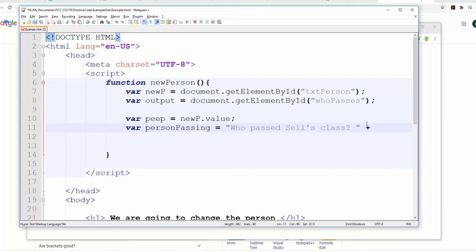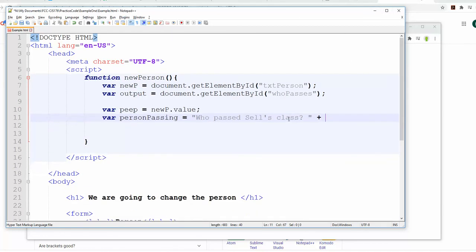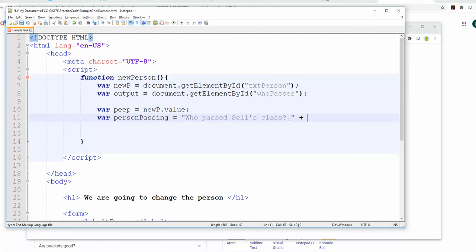Now I'm running out of room here because I'm trying to give you full display of what's going on. So I'm going to go down to the next line. Actually, I'll see if I can do this in one screen. It just might get a little smaller, and I apologize for that because I think it'll make more sense. And I'm going to build a string. This plus means concatenate or continue your output.